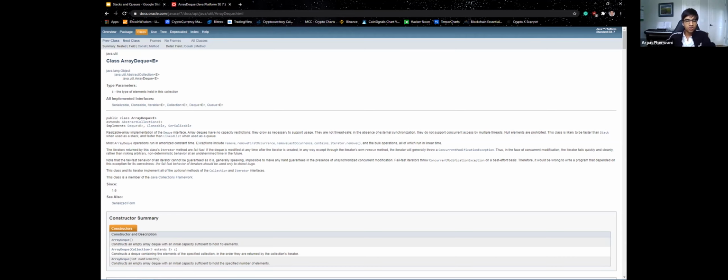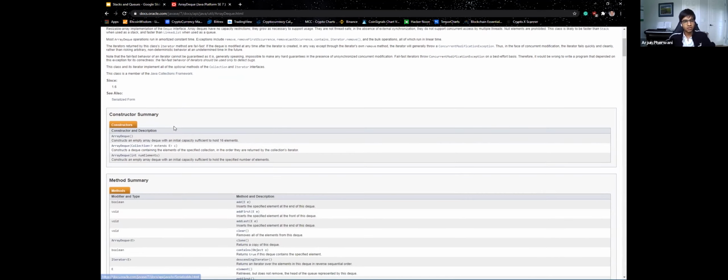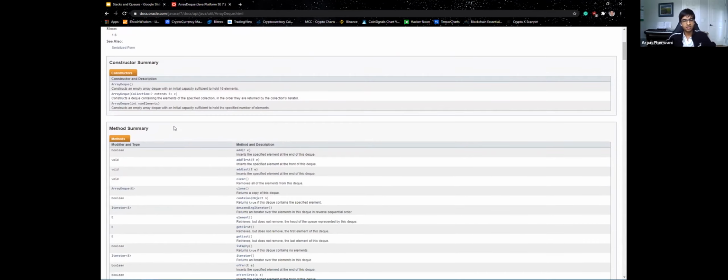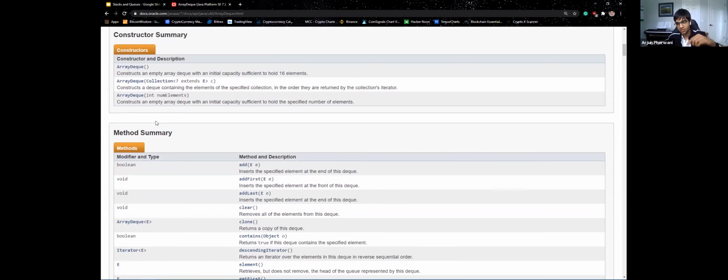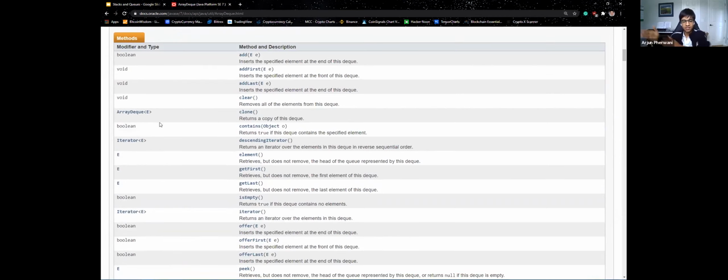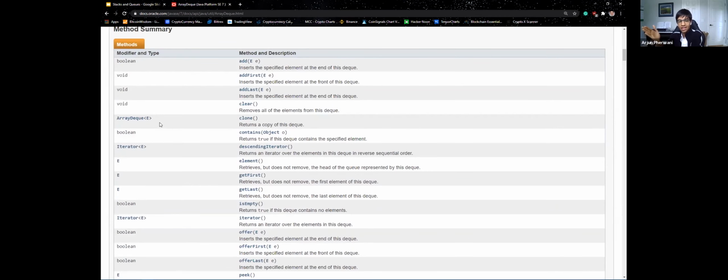Right, so could you go scroll down? So there's the constructor. It's just an array deque, and these are the methods. There's addFirst, which adds to the first, like the front of the queue, and it becomes a queue. You can treat it as a queue, or addLast, which adds to the back, and then it acts as a stack. And then could you go down? getFirst gets the first element, and then now it's acting as a queue. getLast gets the last element, it's acting as a stack.